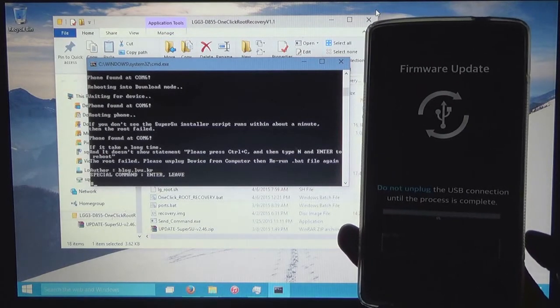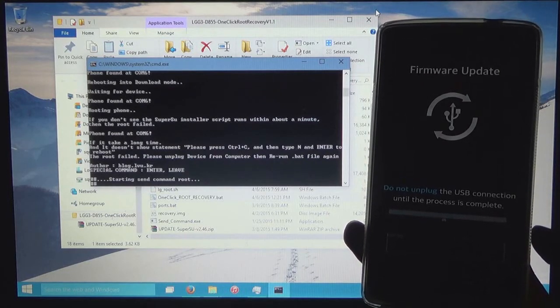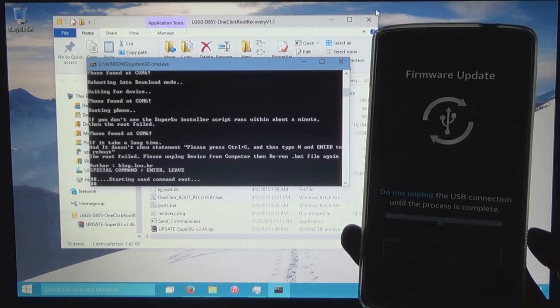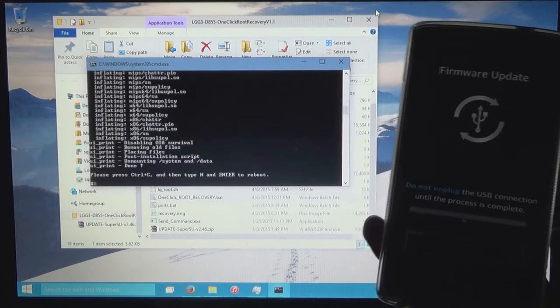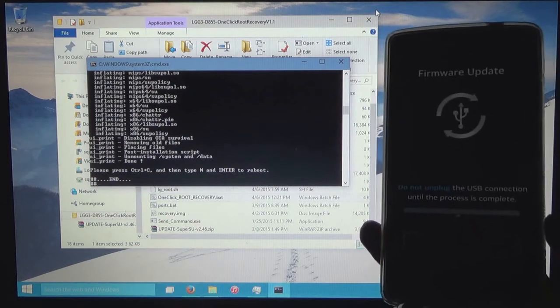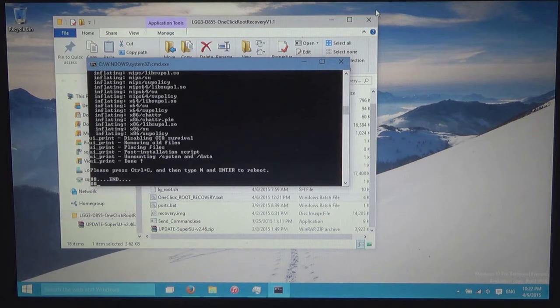So root failed. Alright, that's because I'm actually, hold on. So I think that's because I'm actually rooted before. So I'll just have to wait for the recovery to flash. So this should do its all-in-one, is all that. So now we have done the rooting script, as you can see here.